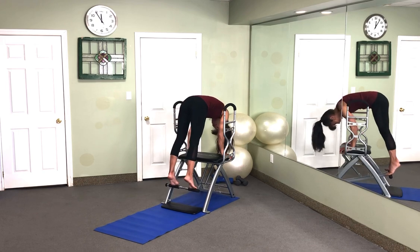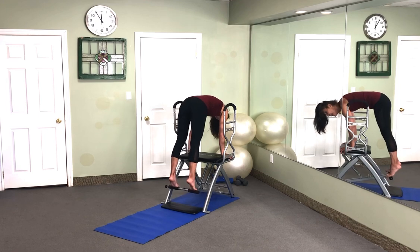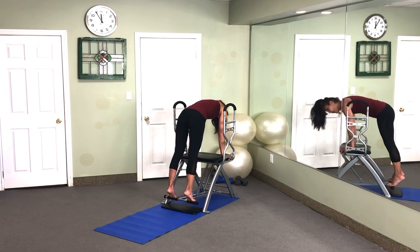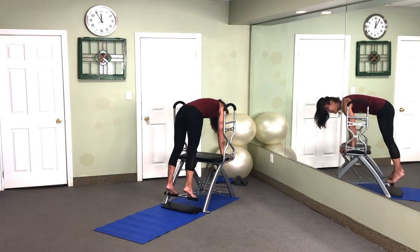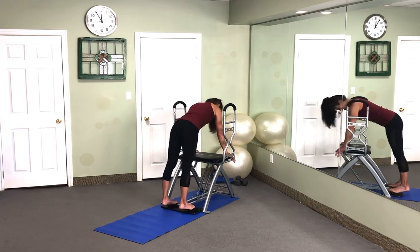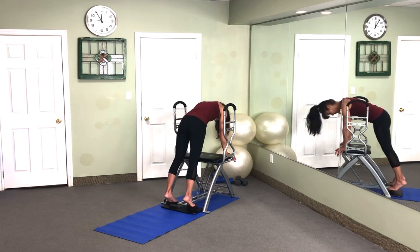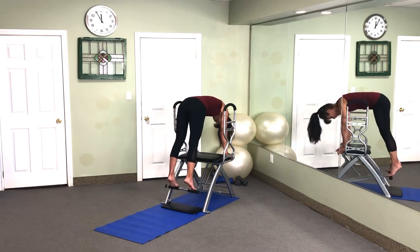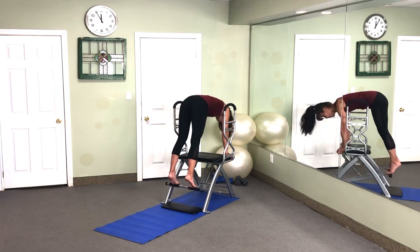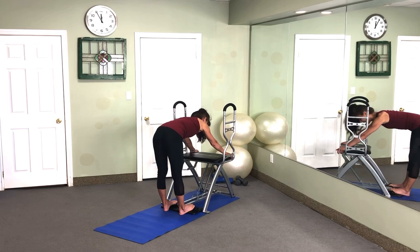And lift your hips up and come back down. And lift. And lift and come back down and lift. And now we're gonna stay up and pulse for 8, 7, 6, 5, 4, 3, 2, and all the way down. Very nice. Sitting back on the heels, stretching the hamstrings a bit.